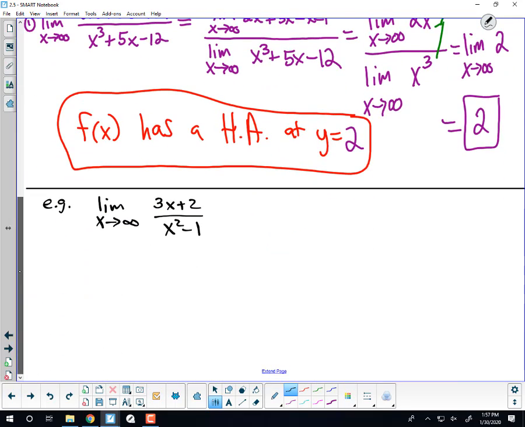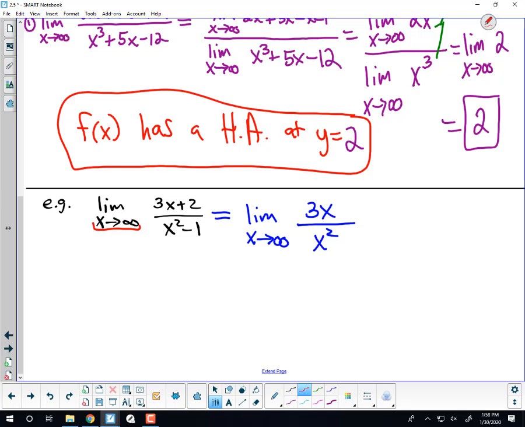All right, we'll look at this one and take a break. So the limit at infinity on this function, and again, we've got a linear over a quadratic, a polynomial over a polynomial. So really the shorthand way to look at this limit is to say, to compute the limit at infinity, all I need to do is look at the leading term in the numerator divided by the leading term in the denominator. Again, that's only because x is approaching infinity.